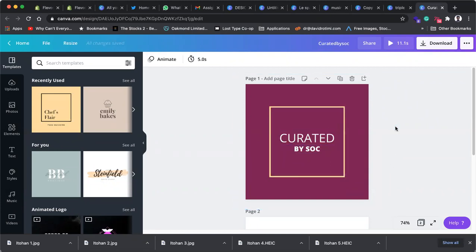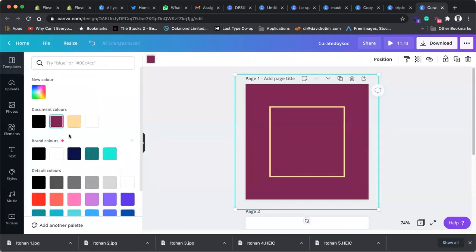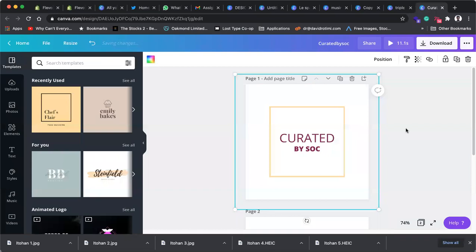Curated by SOC. Can we all see this clearly? Yes, we can. Nice. Thanks. So obviously, this has a very simplistic vibe. It works as a logo, without a shadow of a doubt, and it can change in different formats. The colors can change. When I need this to be red, I can change it to red, and the background will have to be white so that it can show under, and stuff like that.